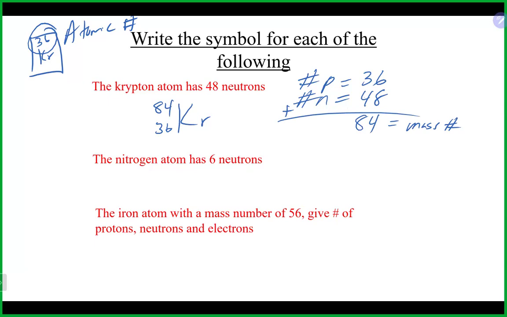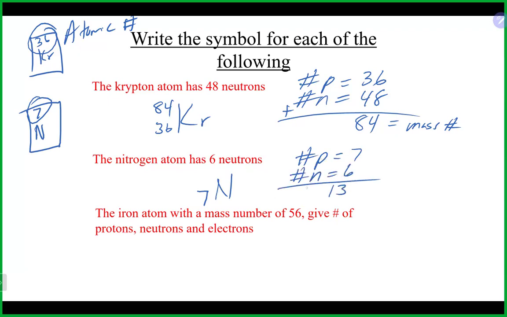Looking at the next one, which is nitrogen. So once again, going to the periodic table, we find N, which is nitrogen. We find our number up on top, which is 7, which is its atomic number. So once again, that's going to be our number of protons. So we'll go with N and a 7, our number of protons here using our atomic number. And once again, our neutrons are given to us, which is 6. So that's going to be 13 when we add it together to get the mass number, and that would go up on top. Any questions on that particular one there?